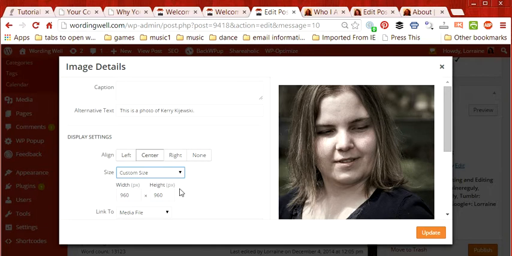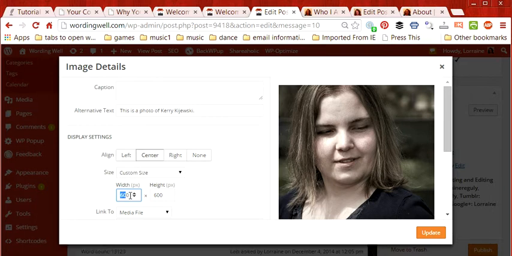We're going to click on custom size because sometimes the presets simply aren't good enough. If you click custom size, underneath you'll see the width and the height. We only need to change one of them, and WordPress will change the other for us. From past experience, I know that 600 is a good width for my images. If you don't really understand the numbers, that's okay. You don't need to. You can learn as you go through trial and error.